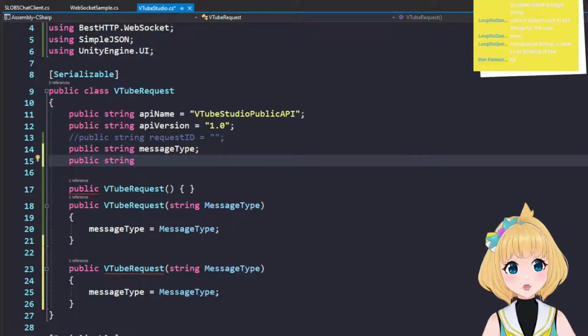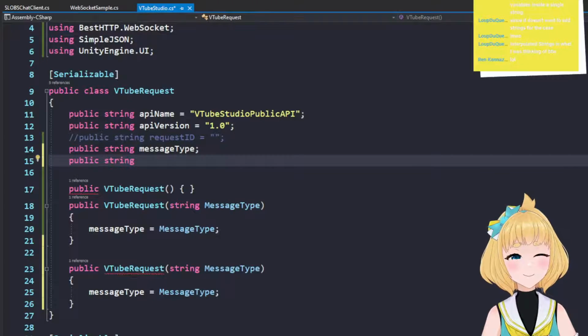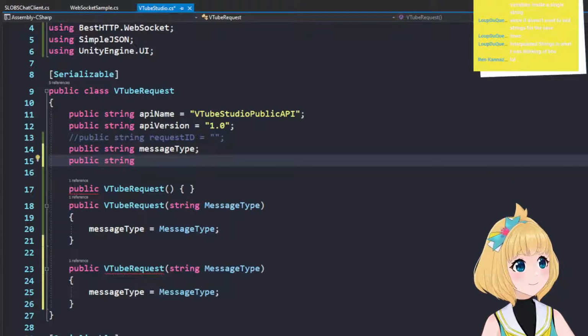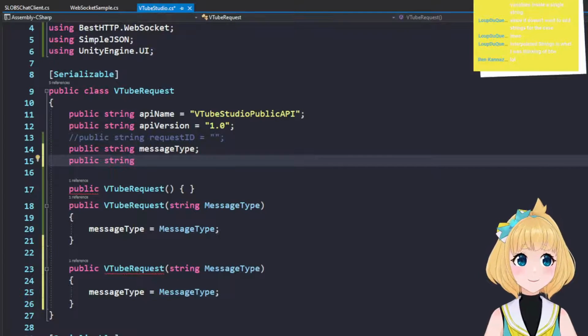Maybe it just won't check. Do I not need an authentication token? Do I not actually need to use the authentication token? That doesn't make any sense.